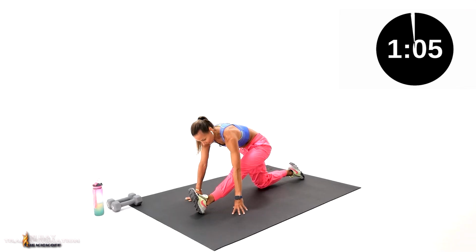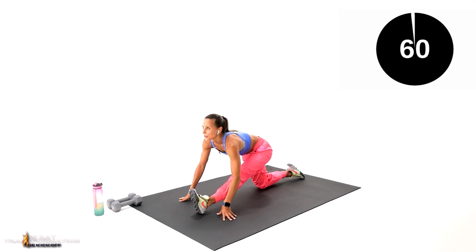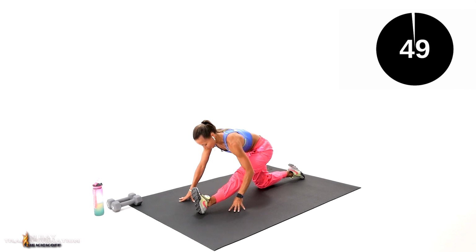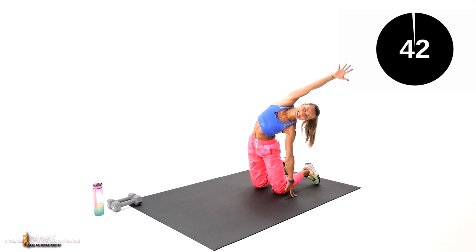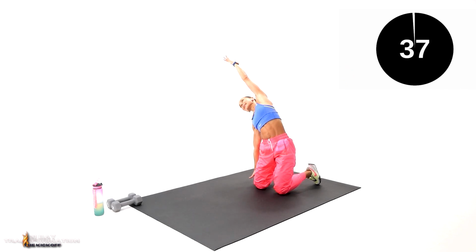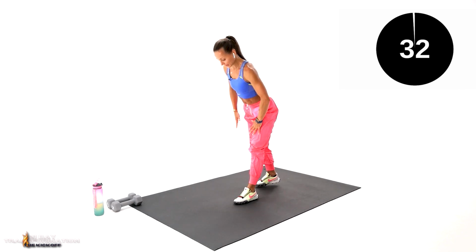Let's shift the priority. Toes out, hamstring and Achilles, guys, all the way. All the way down, guys. That's it. Come on up. All right, guys, take those arms up. All the way, lateral stretch on the kneeling position and all the way to the other side. That is perfect. Come on up, guys, slowly. We're going to give it our final stretch.